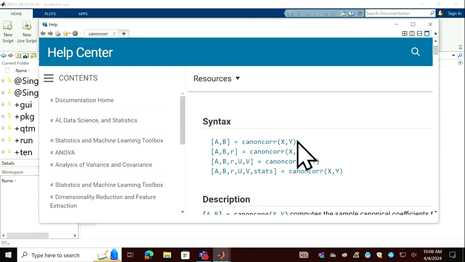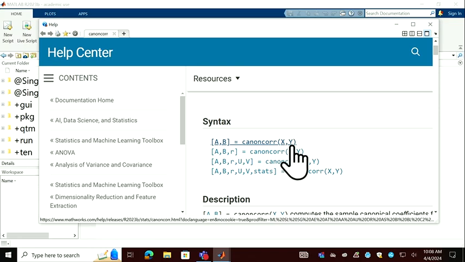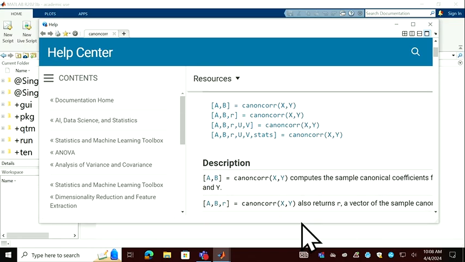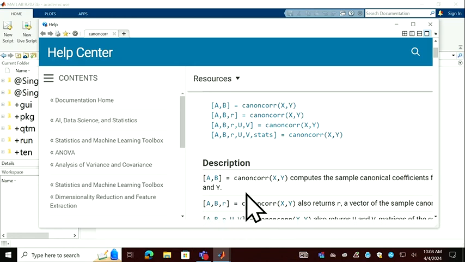You will provide two matrices, X and Y. And then if you ask for two outputs, the algorithm will give you two rotation matrices, A and B. So a rotation matrix will be a square matrix, whether it's 2 by 2 or 3 by 3 or n by n.